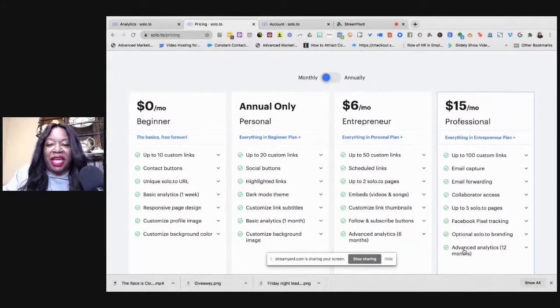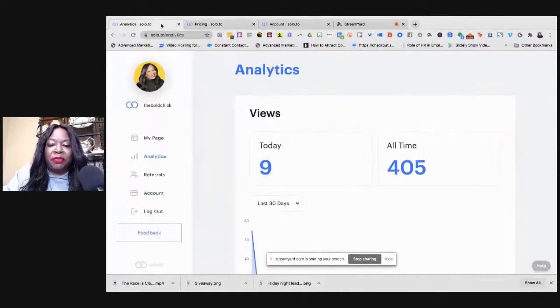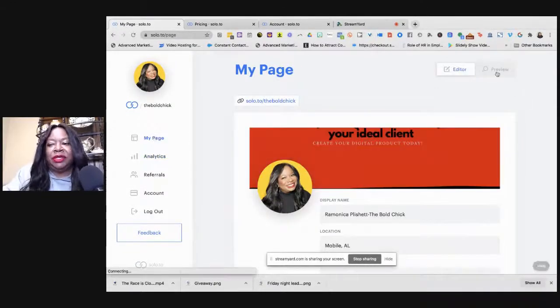We're going to be talking about the analytics on this thing, but I wanted to go over the pricing with you. $6 a month, $15 a month. That's on the monthly plan. If you decide to do the annual plan, you are going to save more money. So let's jump in. There's 3 things that I said I wanted to share with you today, and that's the analytics. So let me show you a page because some of you guys may have just jumped in on this video.